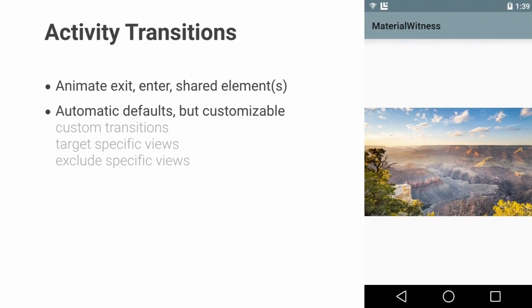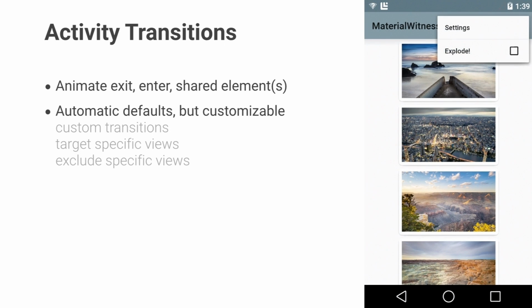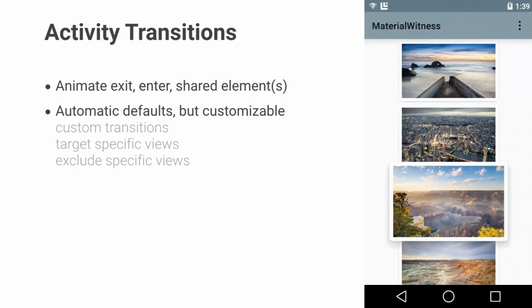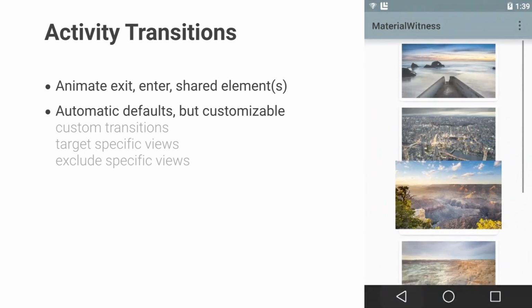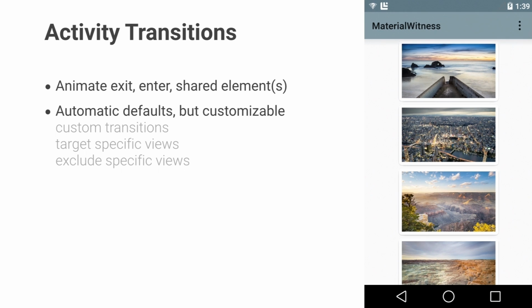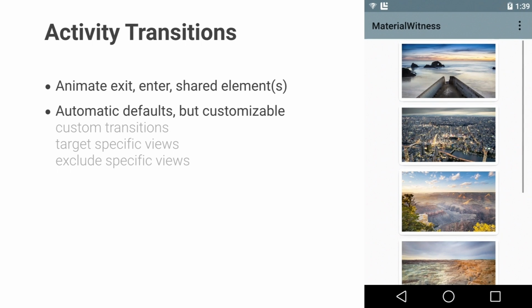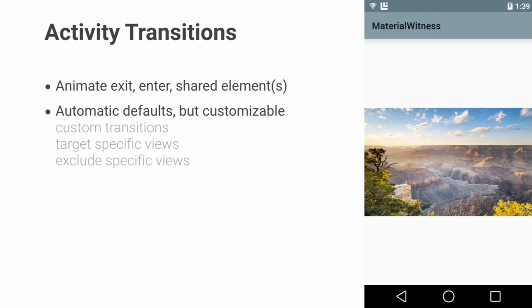So one of the big new animation capabilities that we enable in the platform is activity transitions, in particular the ability to share elements between separate activities, which before you could do, but it's a little tricky to figure out how it works. We created a dev byte showing how you can do it, so you could certainly take that approach on previous releases. But now we've taken the new transition API that was new in KitKat, and we basically baked that into the ability to have much more rich animations between activities.